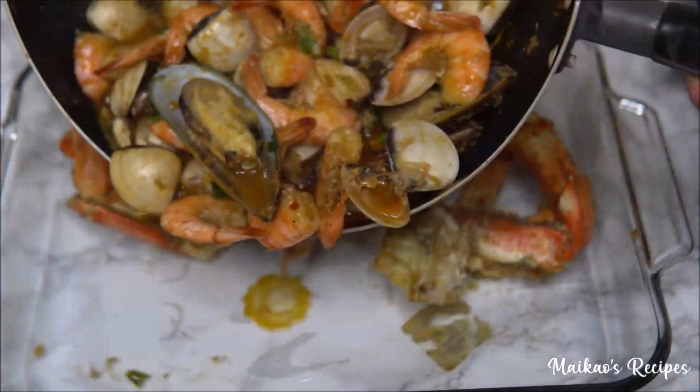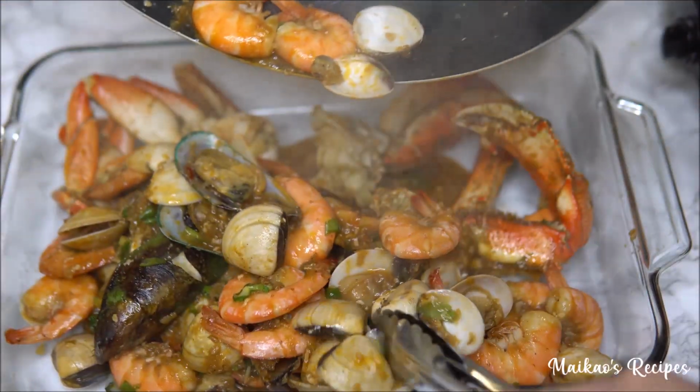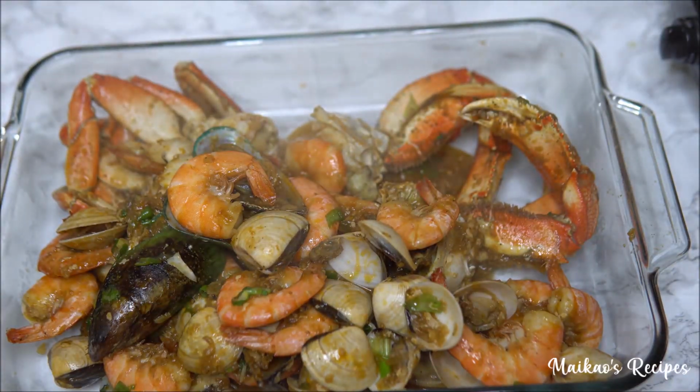A great way to eat this dish is to eat it with sticky rice. Dip the sticky rice into the sauce and you get to enjoy all the sweet, salty, and spicy juices from the seafood.